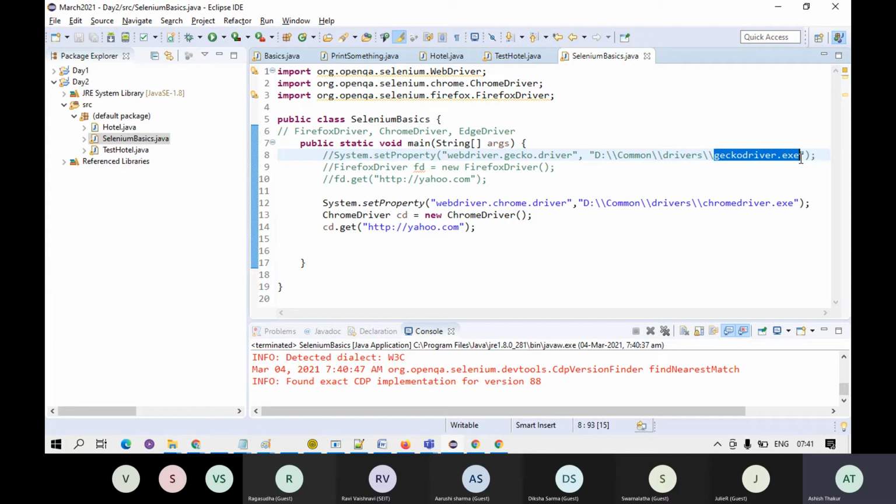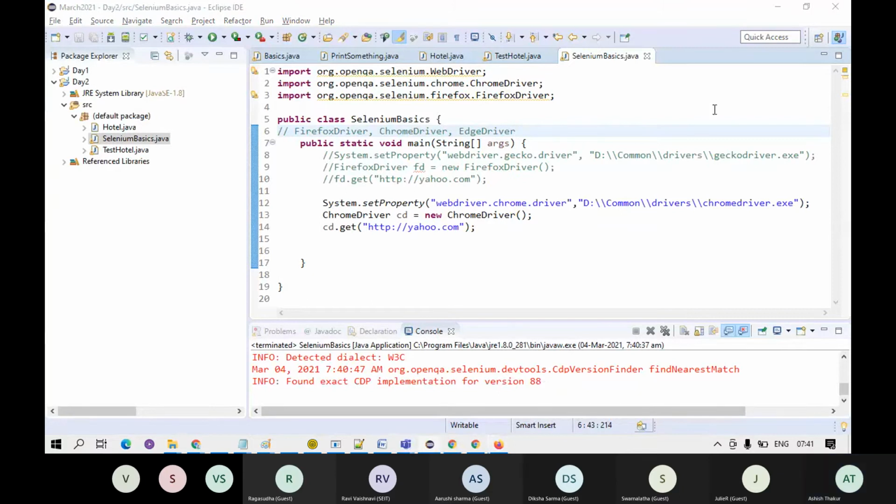Firefox fails to work at that time because it gets updated. Then you have to wait till the Firefox guys update the exe as well. And in that period you are not able to test anything on Firefox. So it's always good advice that if you have a Firefox browser, you please turn off the automatic updates in that particular browser.